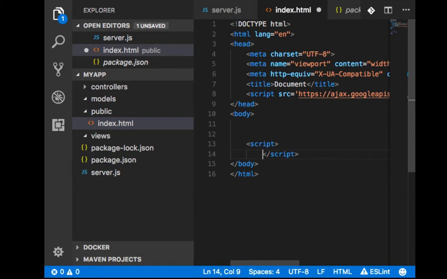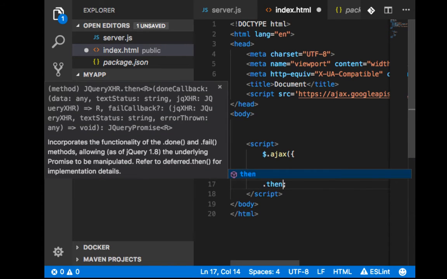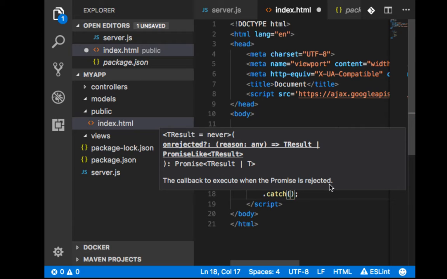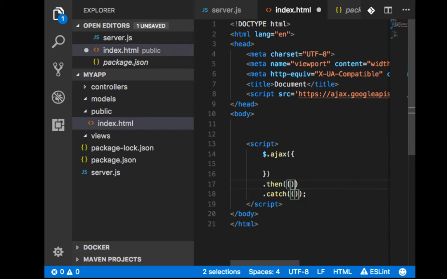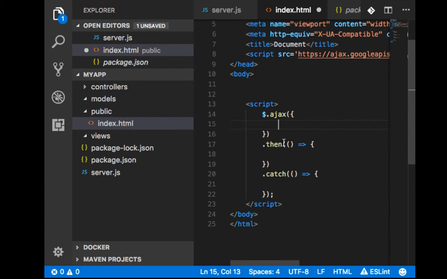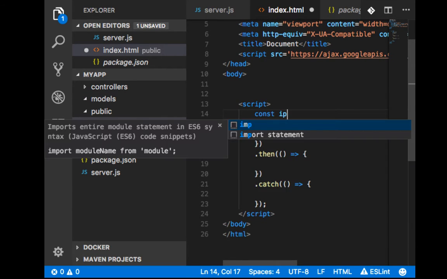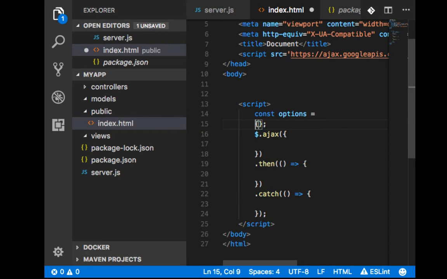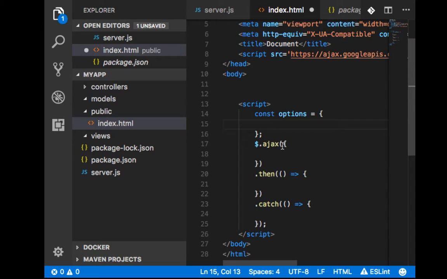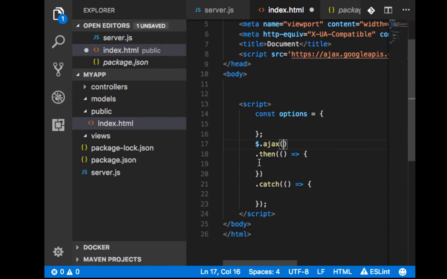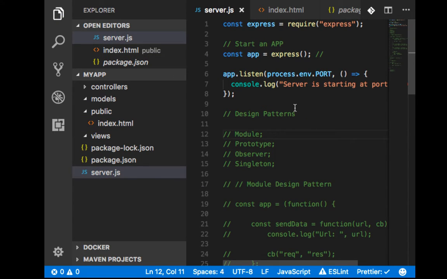I just probably need a script that's going to be doing some Ajax call, and that's going to return promises, and then in here. Okay, and we can set up the type of options over here, and I'll explain what I'm doing in a second, just to give you guys an idea what's going on. And just pass these options. All right, and then on my server, we're going to handle everything over here.